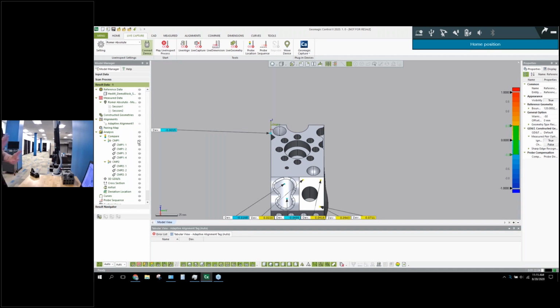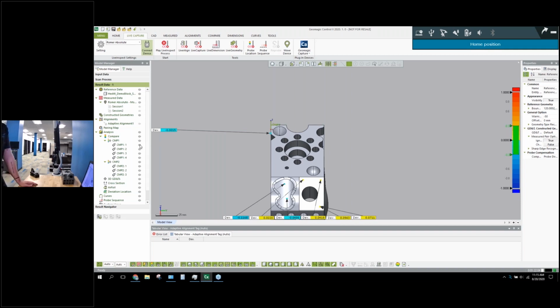As you saw with that live alignment, it's even walking you through the alignment part, so anybody can pick up the scanner and know exactly where they would need to touch the control points and go from there. And as for actually probing it, you just want to make sure that the probe is neutral to the face that you're probing. But it's pretty easy to pick up. I mean, if I'm pointing at an angle and I'm touching the point, it might get a little bit off of a measurement because it's based on the central point of that probe, which is why you want it to be normal to the face.